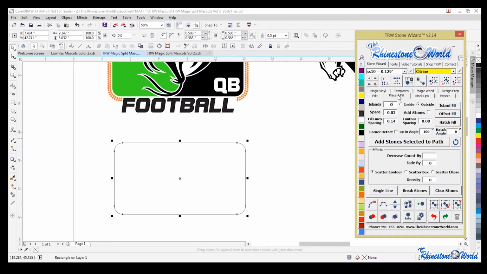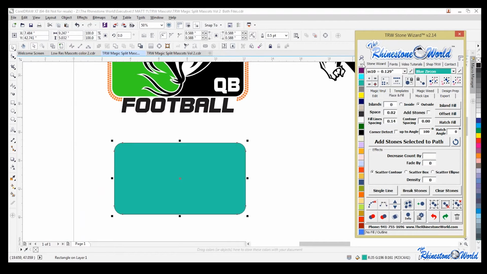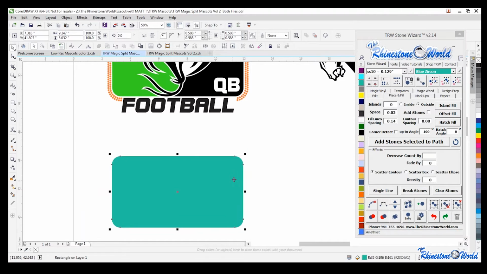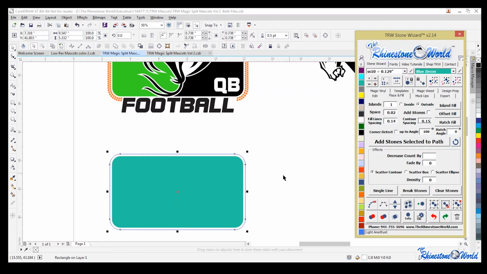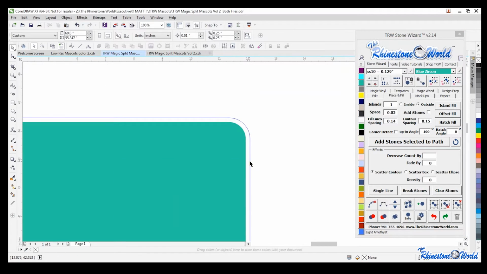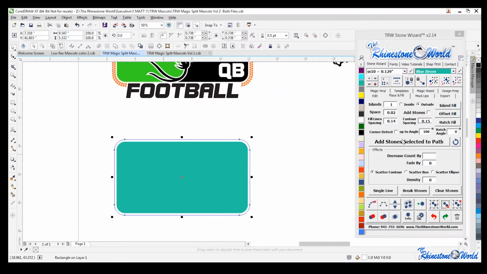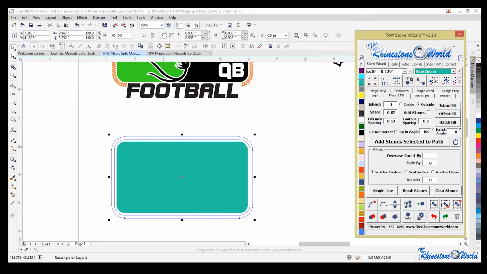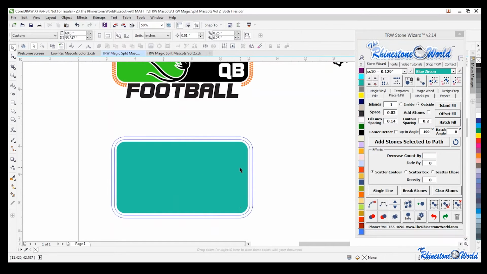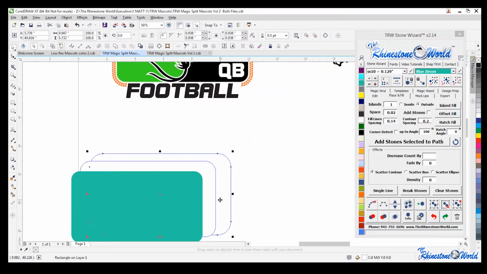So what I'm going to do is go to place and fill here, and I'm going to turn this a color just so you can see it for now. So let's make it a blue zircon. And I'm going to go over here to island, and I'm going to do one island to the outside. I don't want to add stones, and let's see what 0.15 does for us. Island fill, and see it created that island to the outside. And then I'm going to do the exact same thing, but I'm going to do 0.2 island fill. There we go. So right now we have 1 box, 2 box, 3 boxes.